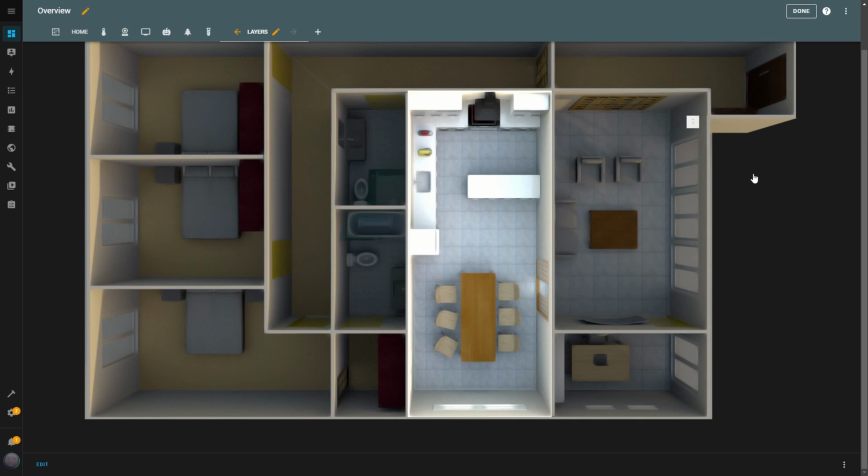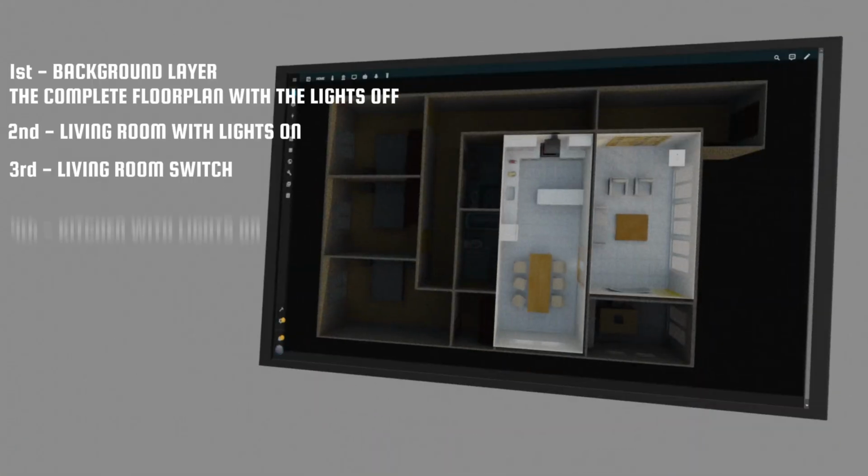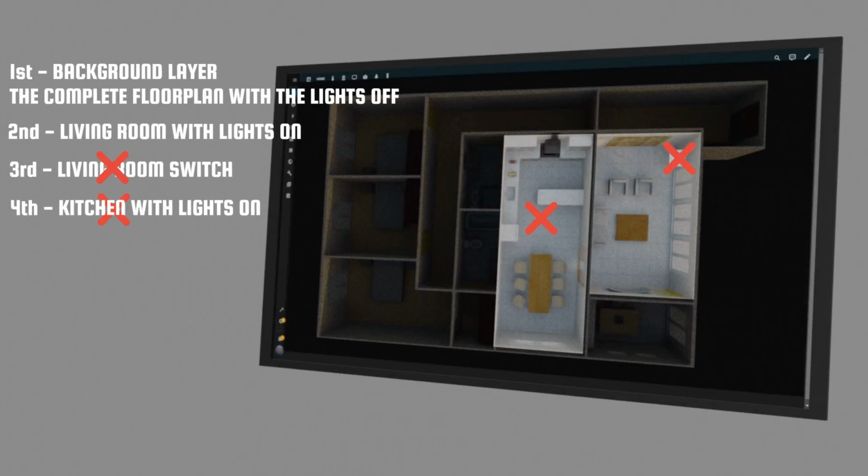So why is this happening, you ask? It's because the kitchen image layer is covering the entire screen, including the living room switch layer. When the kitchen light is on, its image appears on top of the switch. So when I try to click the living room switch, I'm actually clicking on the kitchen image instead. We'll need to fix that. Let me show you how to resolve this issue next.